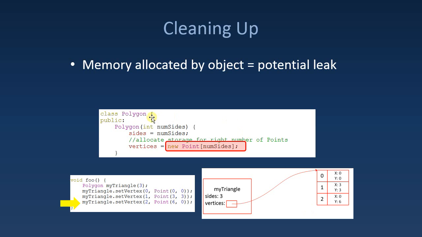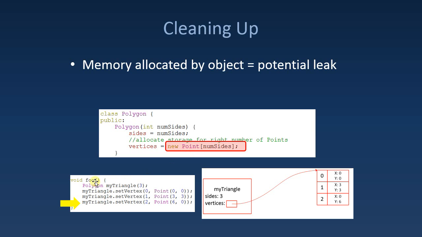If my polygon class stores a list of points, so I can have a triangle object with 3 sides, and it maintains this array of vertices, this array of points, each with an XY coordinate. Well, every polygon, if it's got a different number of sides, is going to need a different sized array. So in order to be able to create these arrays of whatever size, in my constructor, I'd allocate an array on the heap. Right? For dynamic size, that's how I have to do it.